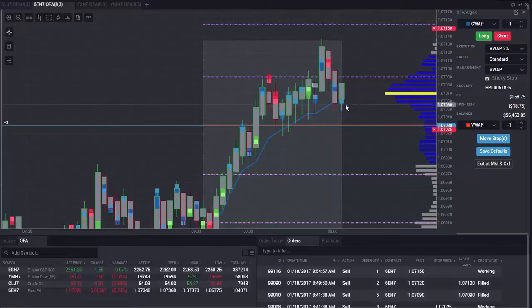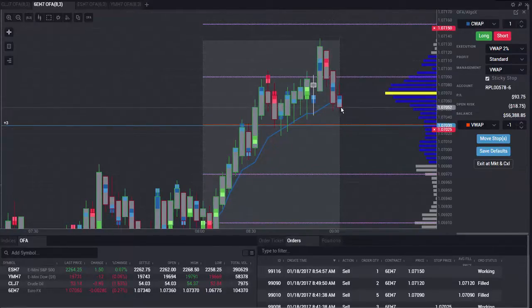So we have penetrated the CWAP, but not by more than a couple of ticks, which is an important thing to remember. Usually it's going to hold very tight. And we now have our stop reduced to just 1 tick. We only have 1 tick of exposure here on the trade. So even though we've traded through the CWAP coming back down, we only have 1 tick at risk, and we are looking for the market to hold and push back up to the 4-to-1 level.